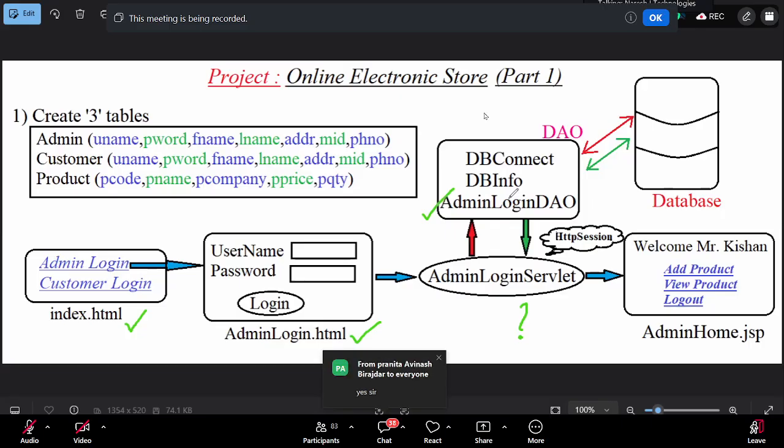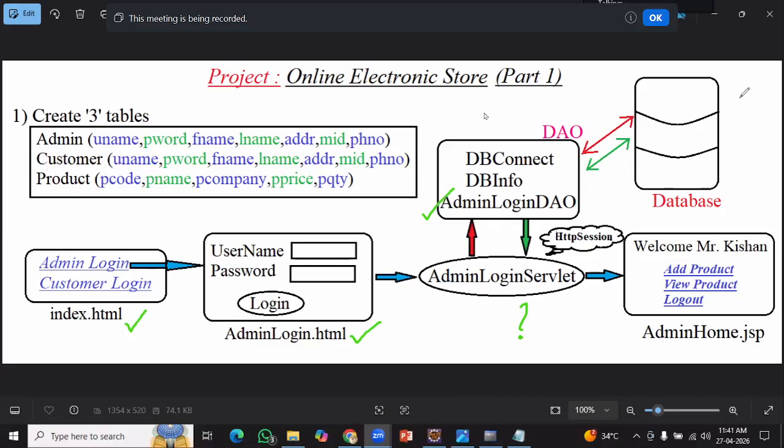Project name is e-commerce. Feel free to refer to your previous projects. I don't mind.